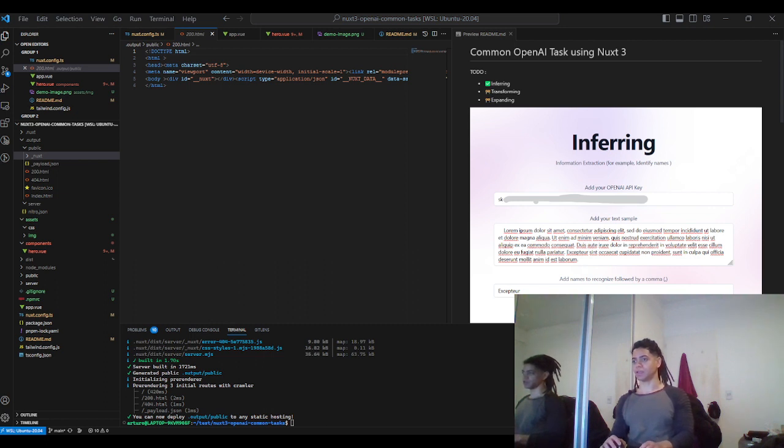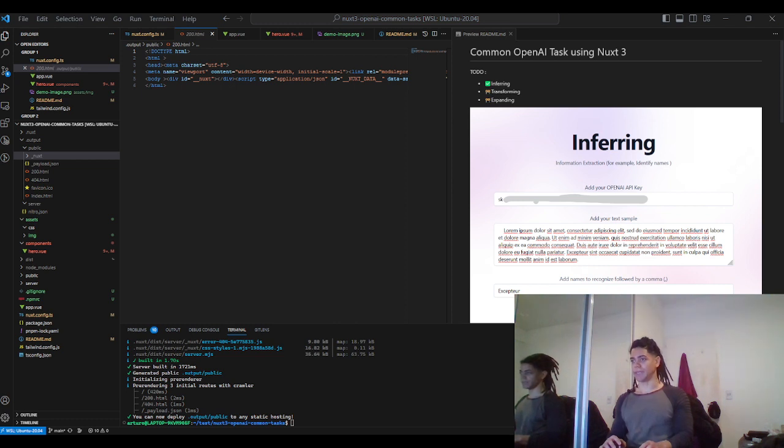The only thing that we need to do is to push our code and import the Vercel project. So Vercel already detects that.